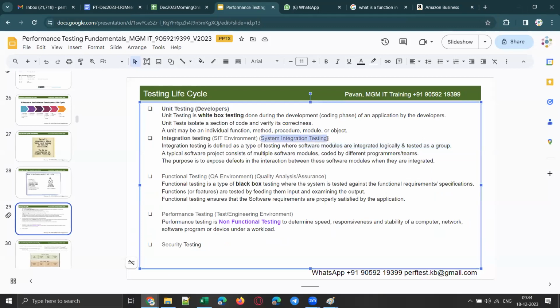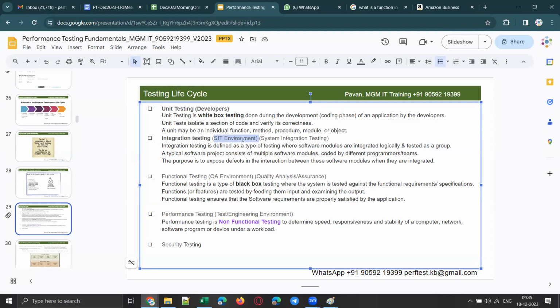again, and that is called integration testing, system integration testing, and it is done in an environment called the SIT environment. To help you understand this, remember that car assembling or vehicle assembling example. Is it clear, guys? Different parts of any vehicle will be manufactured by different companies, right? And before shipping that product, they will do unit testing. Let's say there is a manufacturer who is manufacturing the headlights. Before selling that product out of their factory, they will test it first individually, isn't it? And again, once all these different components like wheels, car seats, doors, or the audio system are assembled and combined together, they will be tested again to see whether they are working as expected or not, after integrating together.